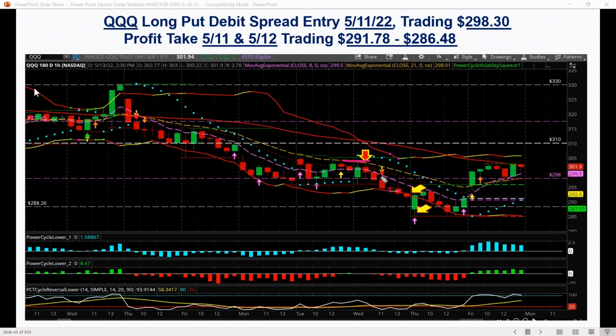So it was trading right here at 298, and we were looking for a move down. I like to use Fibonacci levels and moving averages for targets. When it moved down here, it moved close to our target. This is where we took profit the first day. It was a day trade to begin with. And then we took profits here, and we also made an adjustment, which I'll show you, and then took the balance of the profit there. So that's what the chart looked like going into the trade. So here was the trade setup.